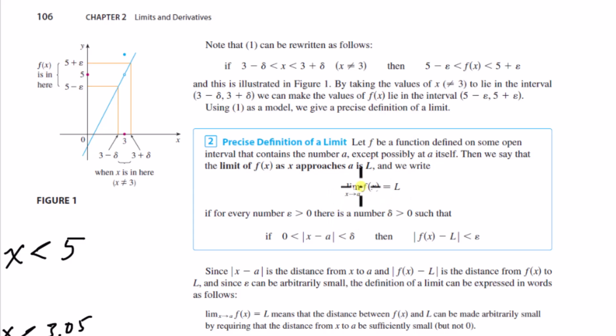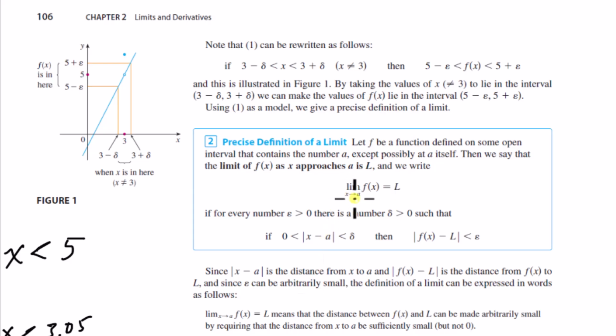So a, the limit point, is going to be a single finite number, and then also the limit is going to be equal to some single finite number L. So like we aren't talking about infinite limits at the moment, right, where this would be equal to infinity. We'll talk about infinite limits towards the end of the video. Okay, now, and also note that we aren't talking about a one-sided limit here either. This is as x approaches a in general.